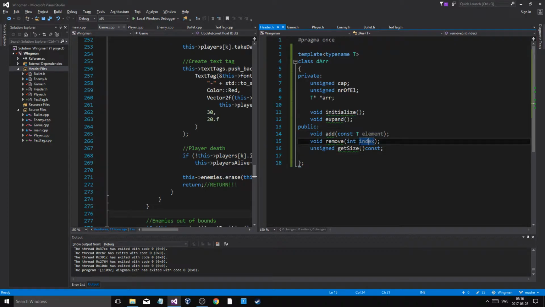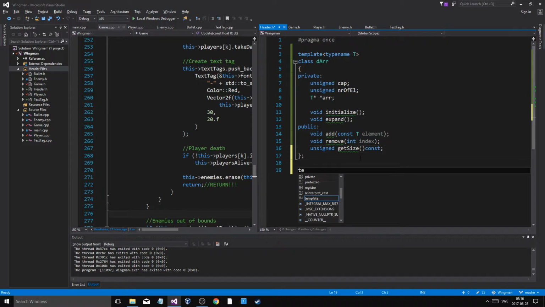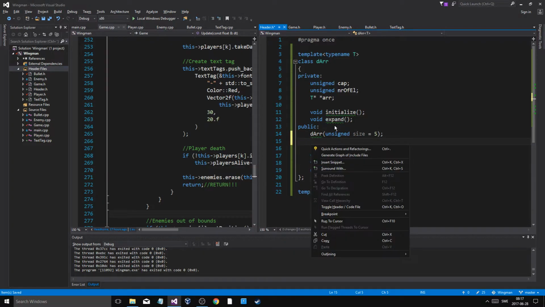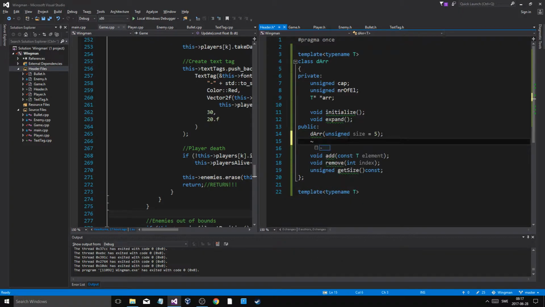Let's just start with this template typename T, and then of course we need the constructor, DArray, unsigned size equals, let's start with 5, and then the destructor, of course.